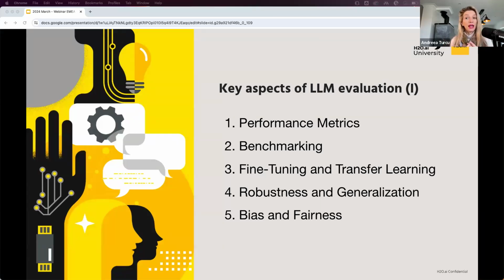And these metrics help you quantify how well the LLM performs in generating or understanding text. And so usually people just stop here, like, okay, I have my scores. This is a good enough indicator for me to evaluate my LLM or my model, machine learning model in general. But there are a couple more aspects to take into consideration, such as benchmarking.